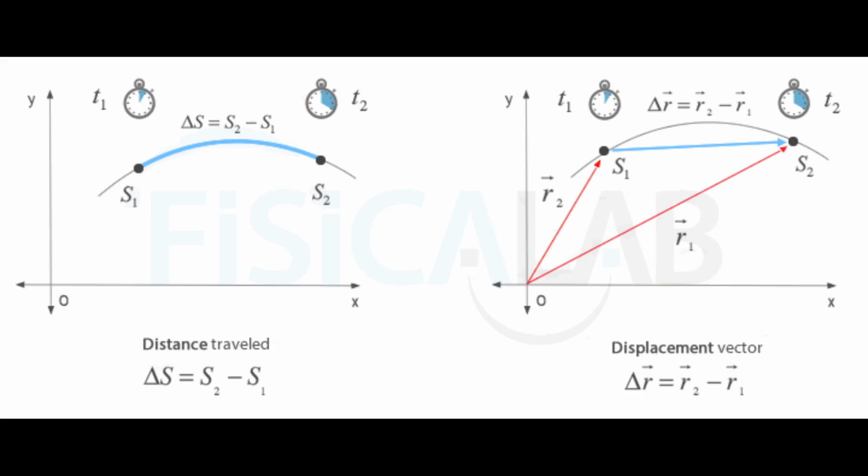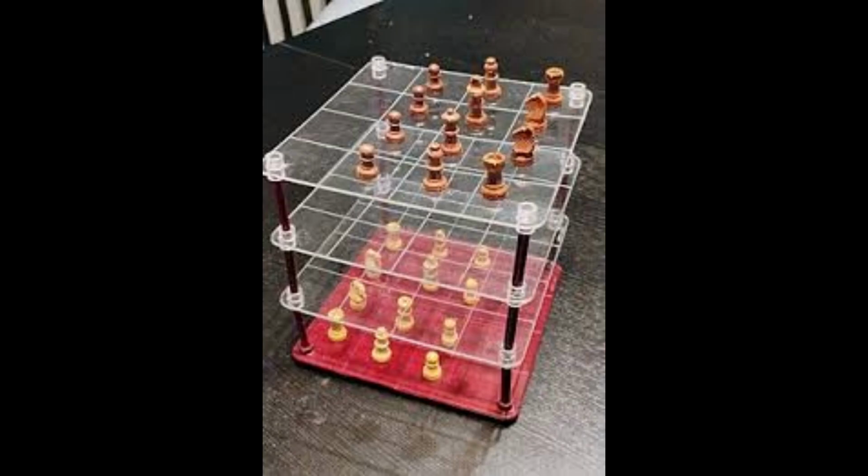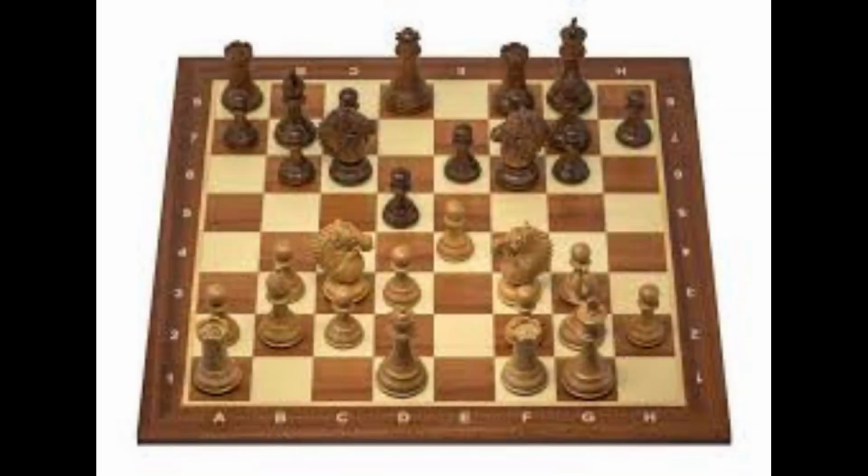And by the way, one more thing. We live in three-dimensional world, but to draw a 3D map, it takes much more effort. For simplicity, we'll be presenting today things in 2D. You can do many things in 3D. There is even a chess game in 3D, but much more complicated. The typical chess game is on 2D board.